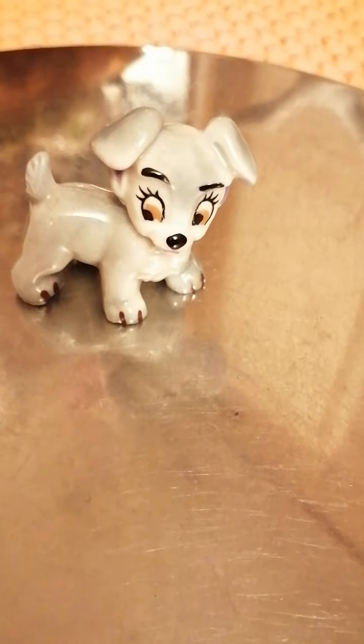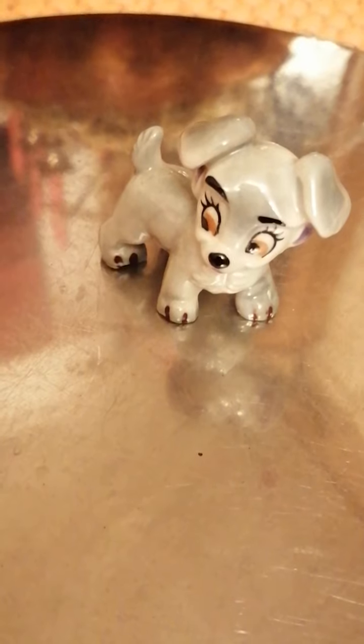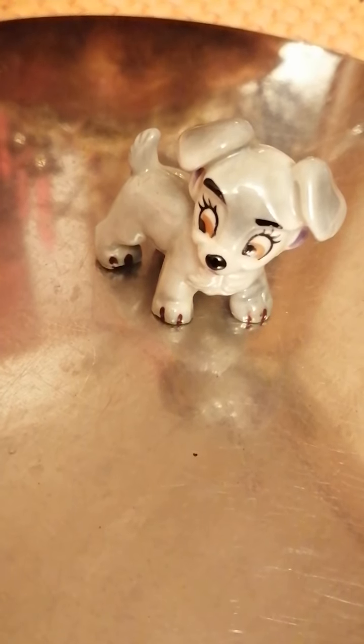Coming live on the 18th of July 2024. I have got another Whimsy — this one is called Scampi. He was made from 1957 up to 1960, and he's part of the Wade Whimsy range. He's gray — the lighting in here has made him look brighter than he is. He's in mint condition, and I got this one a long time ago at a charity shop for about a pound. I knew straight away it was worth more than a pound in mint condition — I'm surprised no one else picked it up.